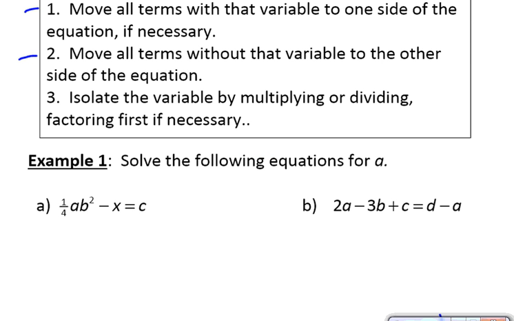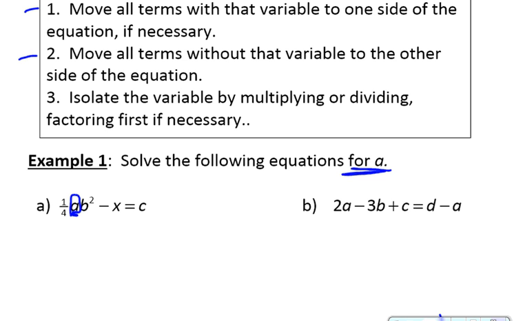All right, so let's take a look at example 1a. In this, we are solving for A. So we want all of them to be terms of A, so we want it to say A equals stuff when we finish up. We want to locate where the A is in this equation, so you can see it right here. Here's my A right there. And it's only on one side.